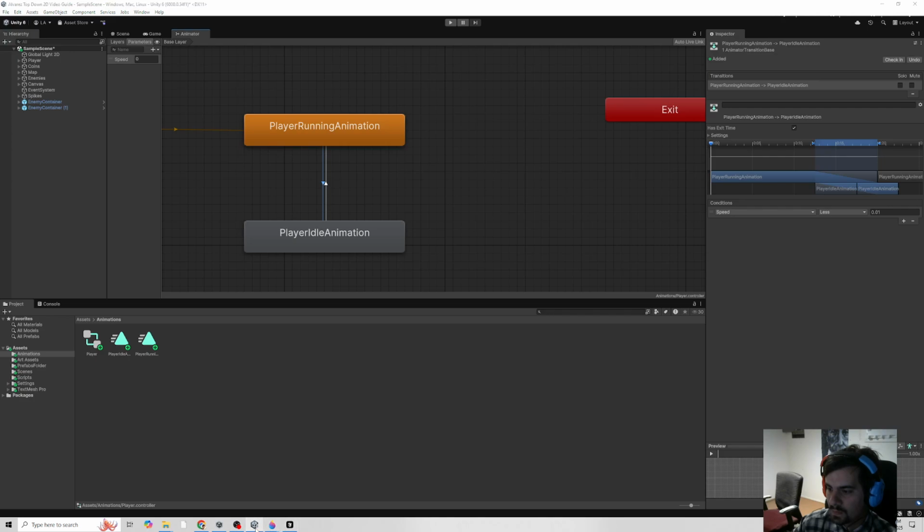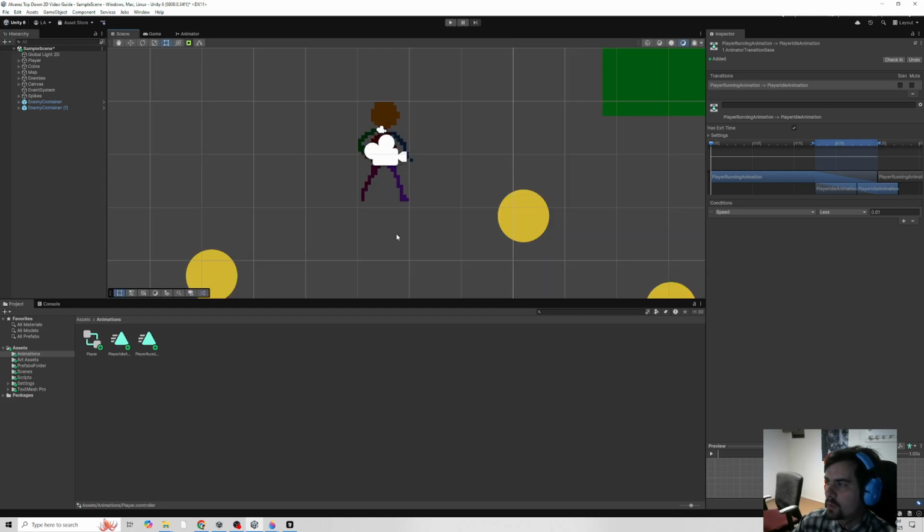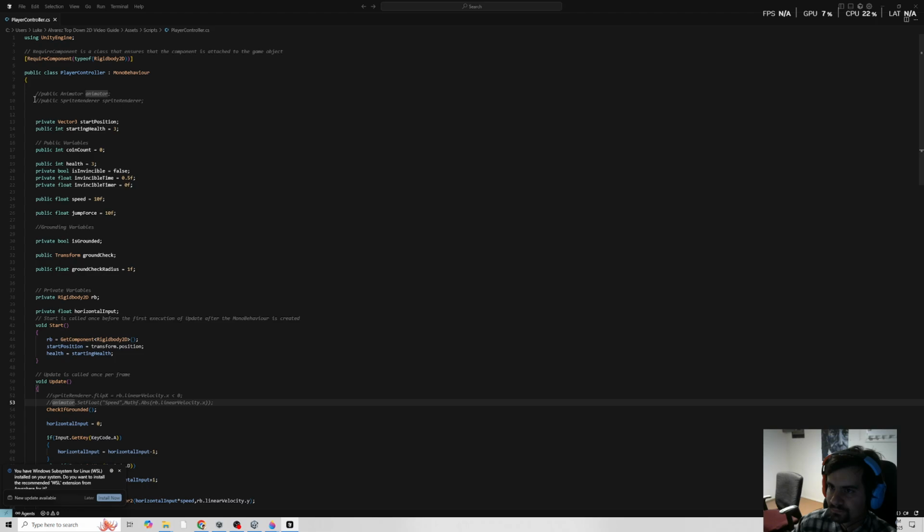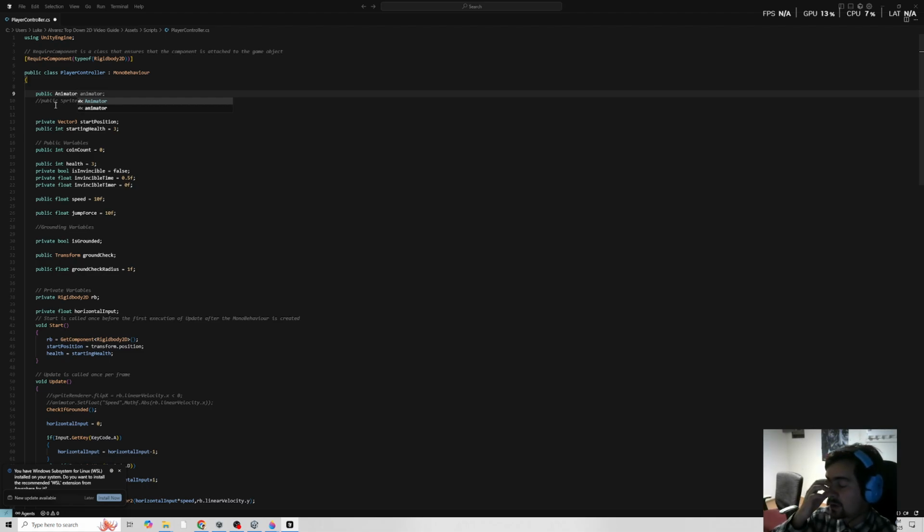So let's change our speed. The way we're going to change our speed is we need to open our code, and we need to create in our code a reference to this animator. So we're going to say public so that we can reference it, so we can drag a reference in from outside the code. Animator is the name of the component. We need a reference to our animator component. I just called it a game object. The animator is not a game object. It is a component inside of the player game object. We need a reference to the animator component. We'll name that reference animator.